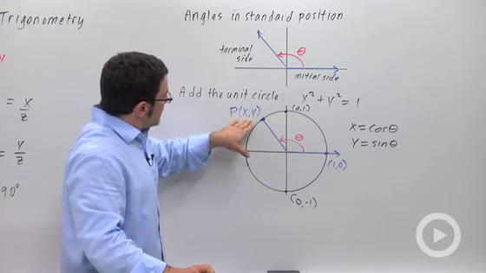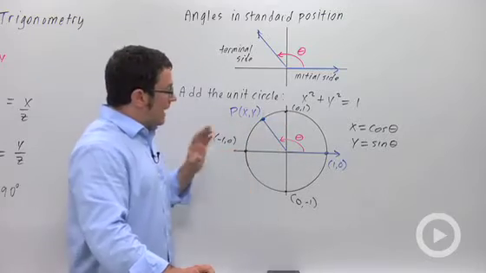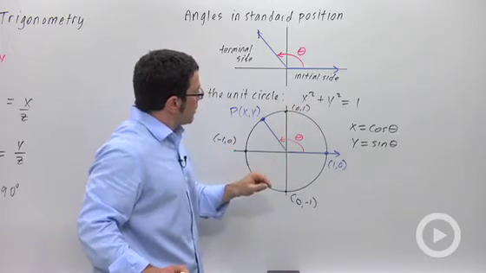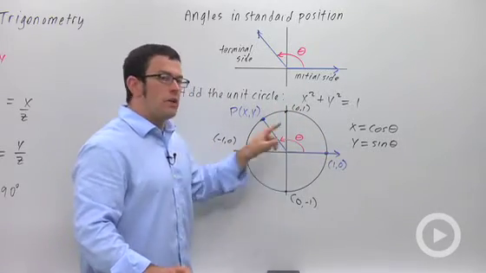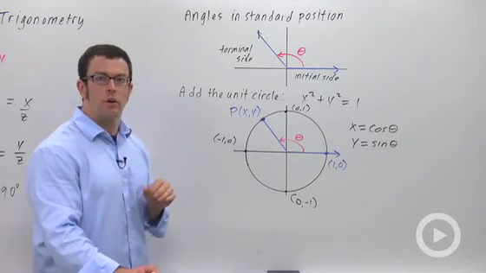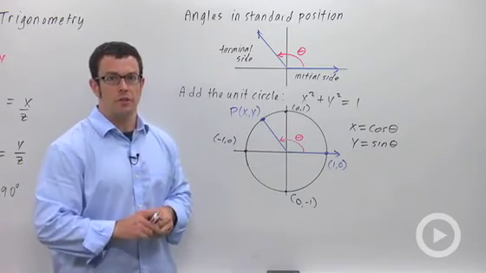But this idea here will allow us to measure sine and cosine for any angle at all. It'll work for the acute angles when theta is in the first quadrant here. It'll work for 0 degrees, 90 degrees, and any other angle. So this is the power of the unit circle definitions: they work for all angles, and we'll be using these for the rest of the trigonometry course.